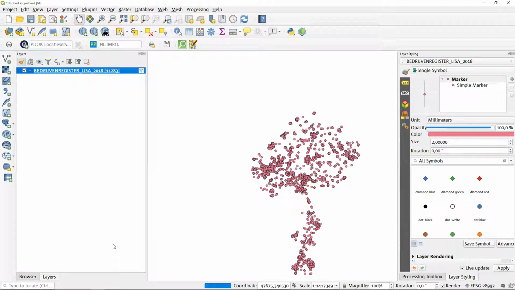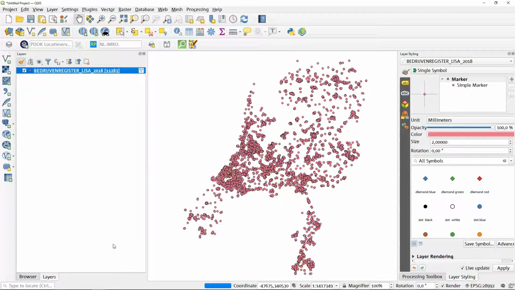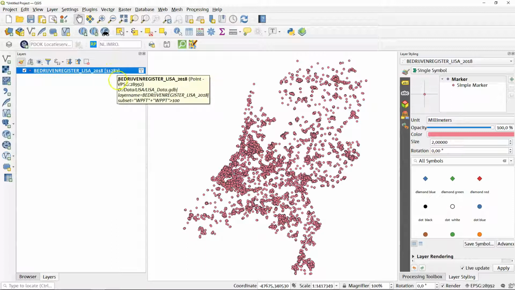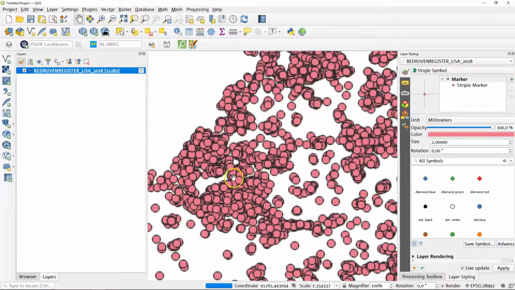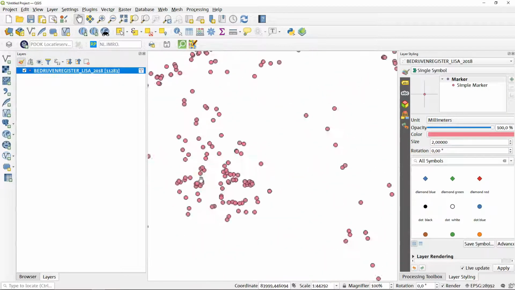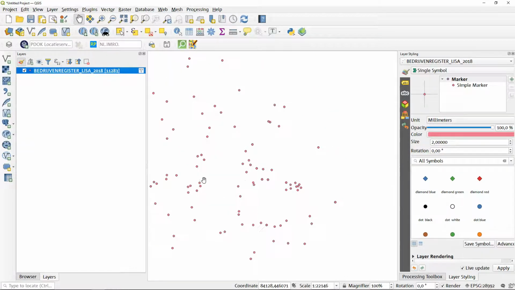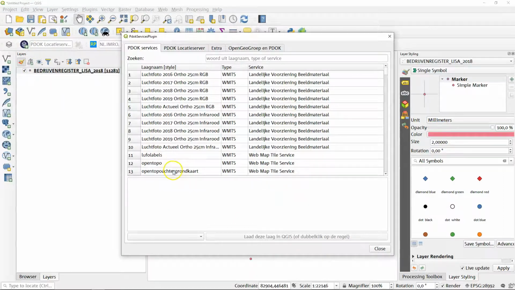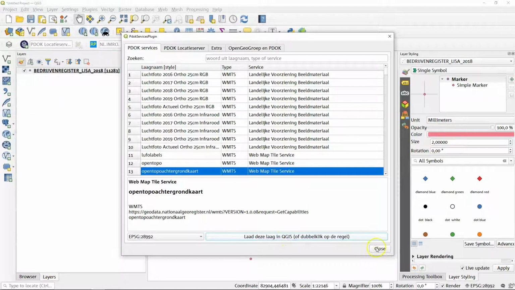It is now currently filtering, and the beauty of this filter is that you're actually just looking at those companies now that comply with this filter. So you have 11,283 companies now, and those are the companies in the Netherlands that have over 100 persons working there. So let's zoom into Delft and have a look at some of the companies here. It might be interesting to have a little background map underneath that. It's always good.